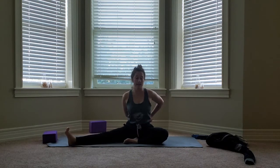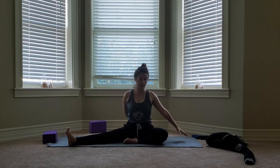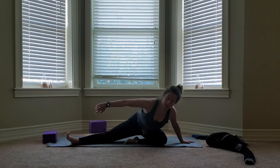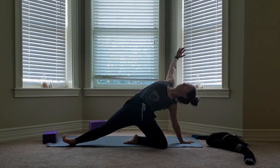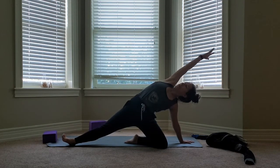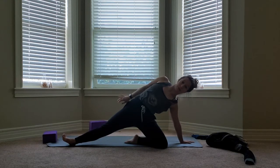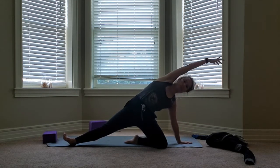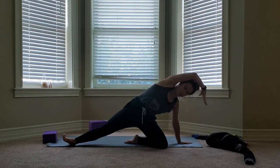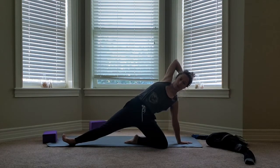From here, the hand closest to our bent knee we're going to release and reach out away from the body, then take our opposite hand, bring our hips forward, and circle — nice and slow, three times. I like following that top arm with my head and focus; that's an option if it feels good. After three whole circles, it's like I'm going to shampoo my hair on the last one — really pushing my palm into the underside of my head close to my ear and then pulling that elbow back. We're really focusing on shoulders today.